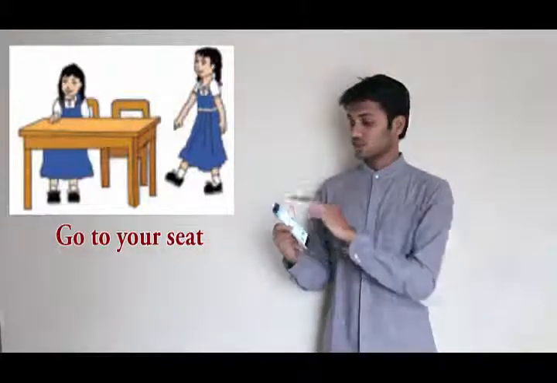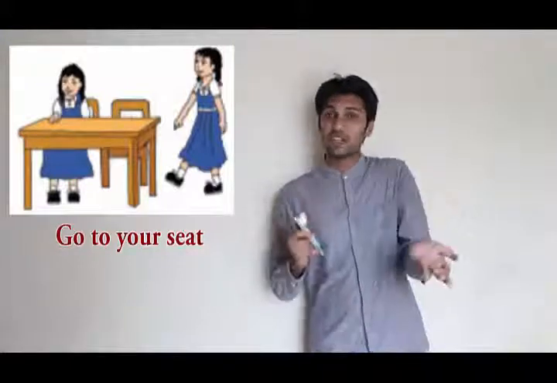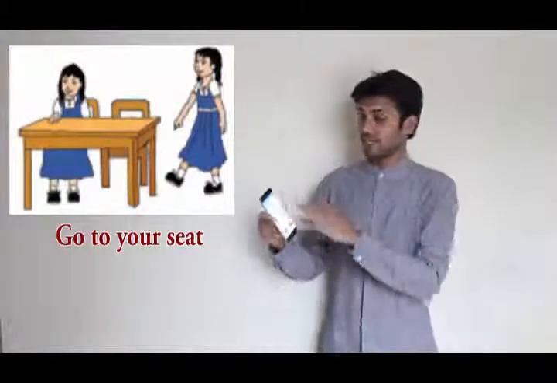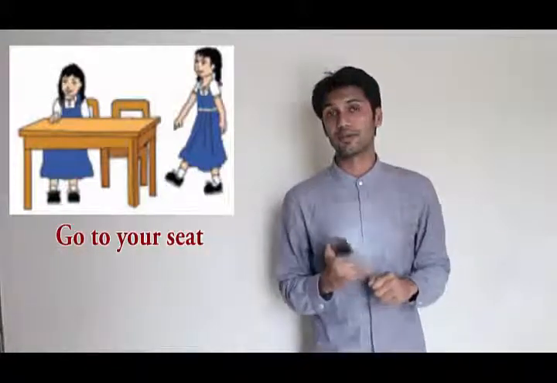So then show them this picture. In this picture, this little girl is just standing up and coming up to me. And here in this picture, this little girl is going back to her seat. That's what you need to make sure. Do this practice for several times. Remember, they are kids. They will not remember these things if you do it once or twice. You must do it for a certain amount of time. So try to do it for at least 5 to 10 times.